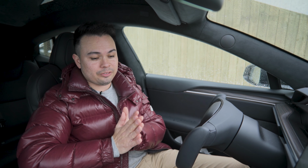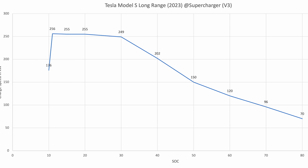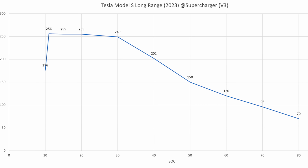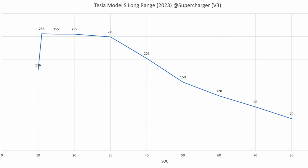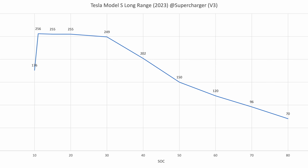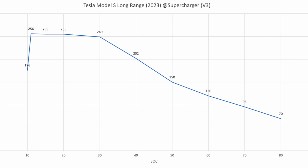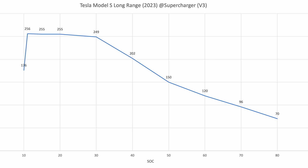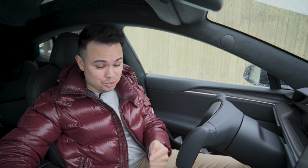But yeah, this is pretty awesome. Look at this charging speed. We have like 250 kilowatts up to like 30%, and then it tapers off a little bit. We're still over 200 kilowatts up to 40%. And then at 50%, we're down to around 150 kilowatts, and then it just slowly tapers off. So at 80%, we are at 70 kilowatts, but we're going to get to the actual time soon.